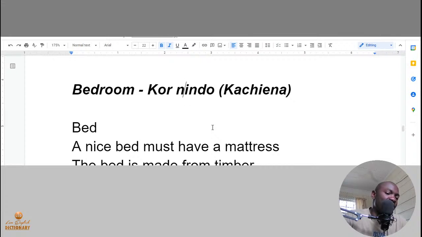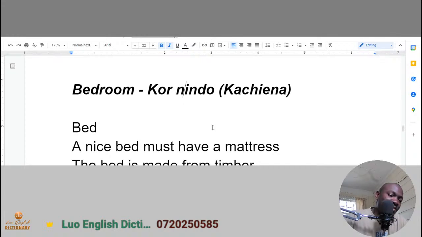Someone told me I should put my number on the chat box. I think they want to chwada something. So I'm putting the number on the chat box. If you want to chwada as something, please feel free to. There's no harm in chwading as anything. Okay, thank you, the person who asked for the number.